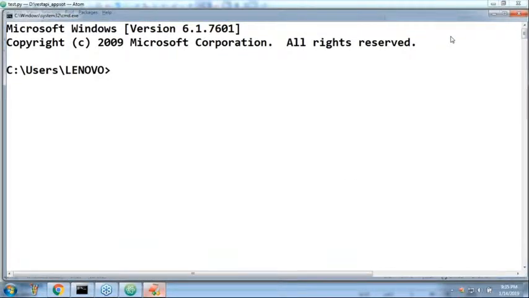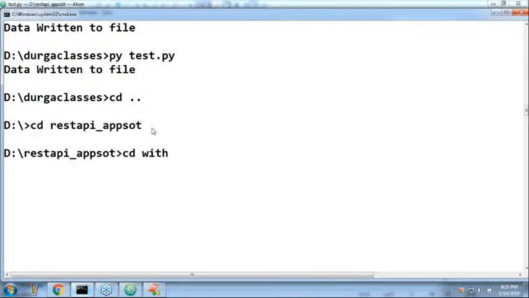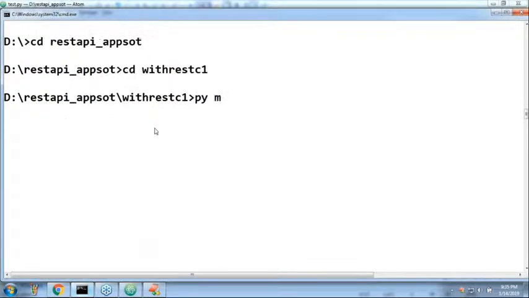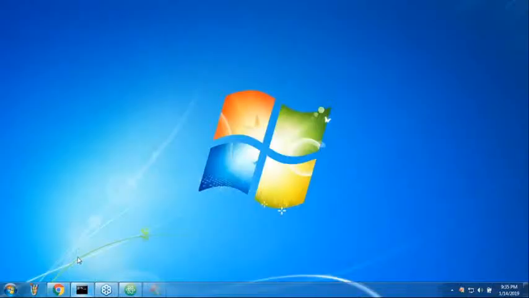Now py manage.py runserver, like this I'm taking, sir. Let me start admin like this. Yes, the server has already started.